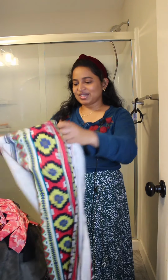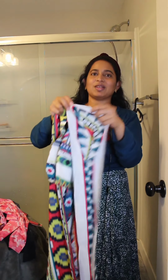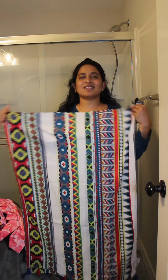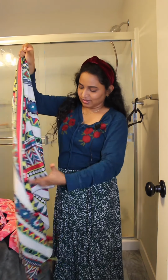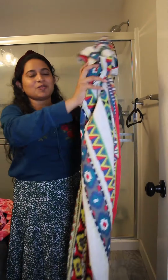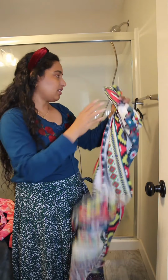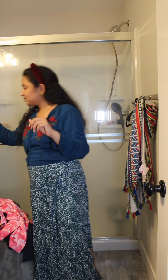Oh wow, this is their scarf. Look how pretty this looks. It is double layered, so this is a really big scarf. This is half of it, and there is another half. I did not open it all the way through, but it's really big, and it has that fringe kind of detail, and the print is really good. This feels like cotton material. Loving it. Yeah, this is 100% cotton. All right, let's see what we have next.